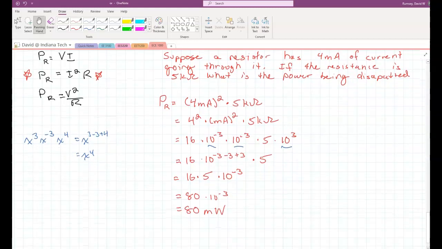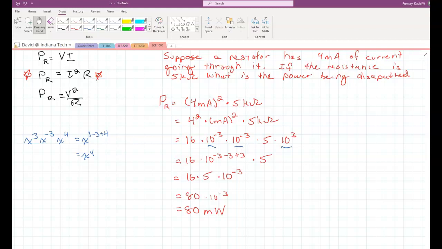Now, I'm not expecting to see this kind of work. In fact, when I do these things in my head, I don't write this all out. What I'm trying to show here is that I can use engineering notation because it's always powers of 3 to cancel things out. I have milliamps, which is minus 3, and kiloohms, which is 10 to the third, so 1 milli cancels 1 kilo. It's a way to get your units going there. If you're not comfortable doing that, don't do it. Just use your calculator.